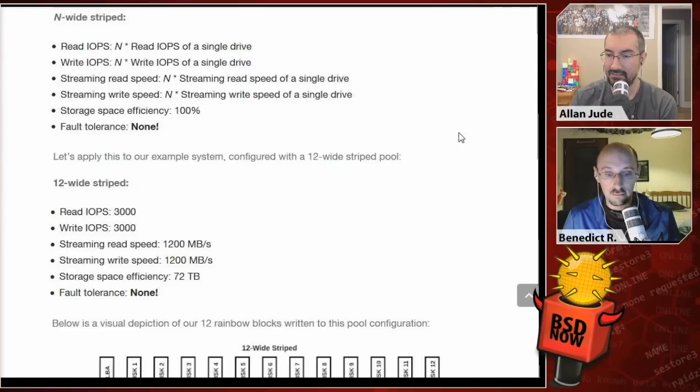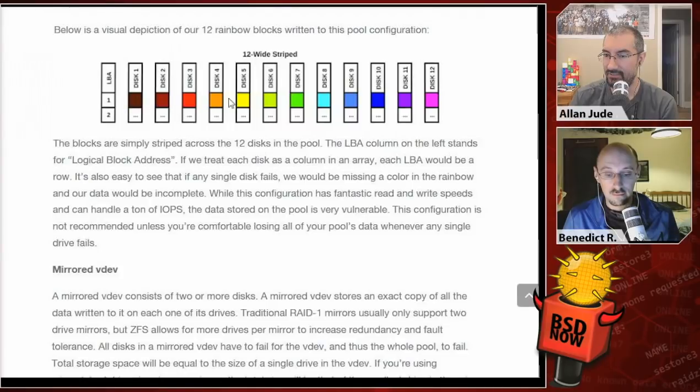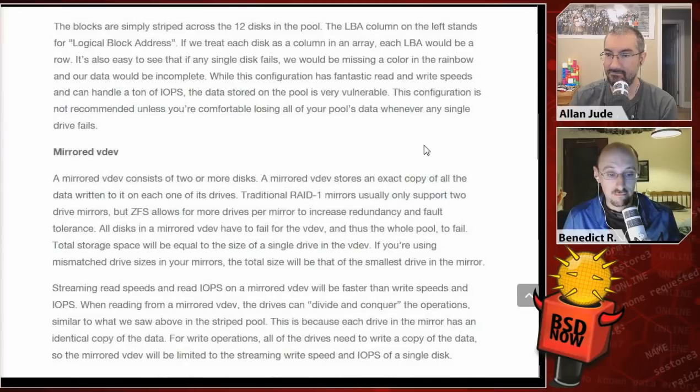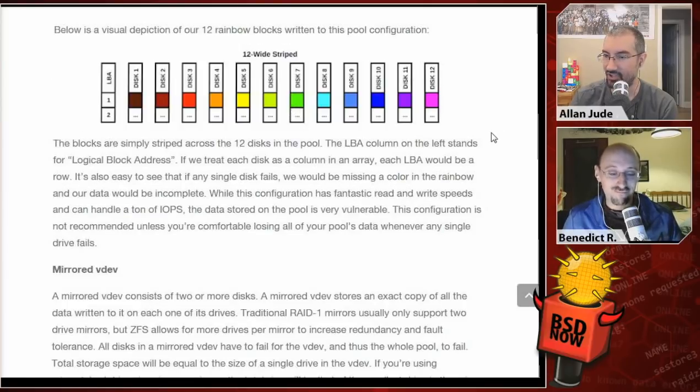So when we look at the graphic, we see that our data is written across all of the drives. Basically, we take a chunk of data and we split it up and put a little bit on each drive. So that works, but that's not very useful because if you lose any one of these disks, you're missing that chunk of data and it's gone forever. Yeah, the more disks, the higher the risk.